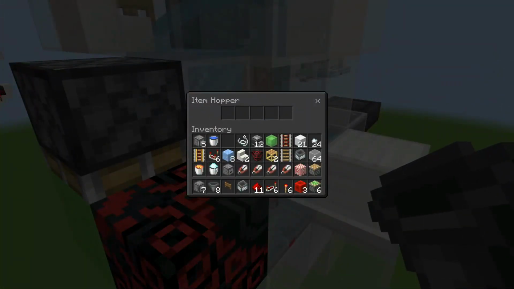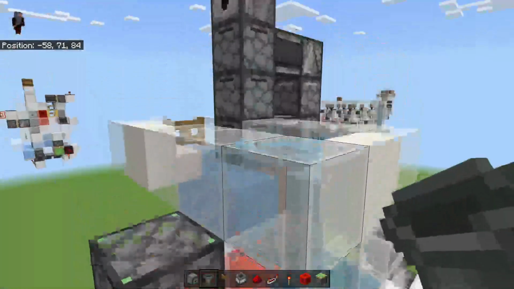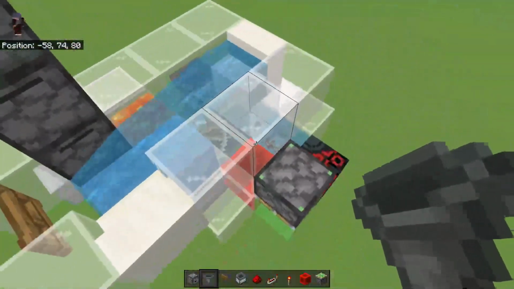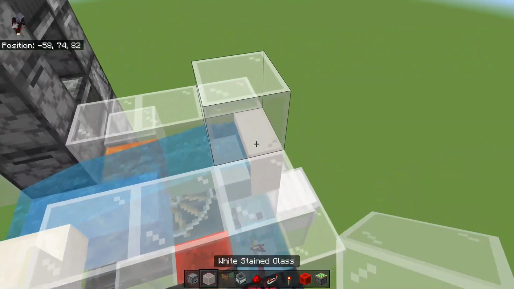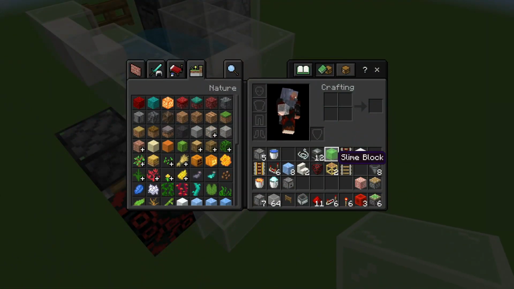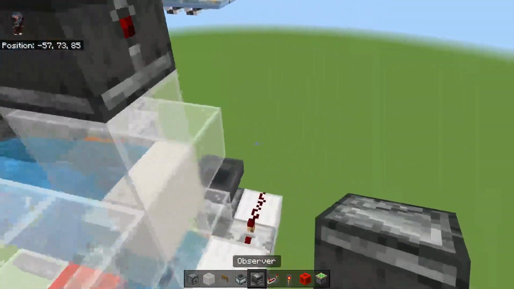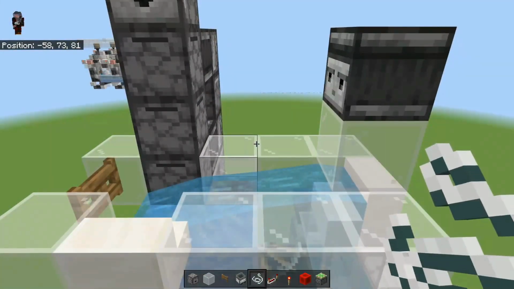Now we're going to prep our system, but not all the way. We're going to throw 1 minecart in and 4 non-stackables, and in here we're going to wait. So now what we're going to do is place a glass block here, take our observers, place an observer on top of that, and our 1 string on the face of that.